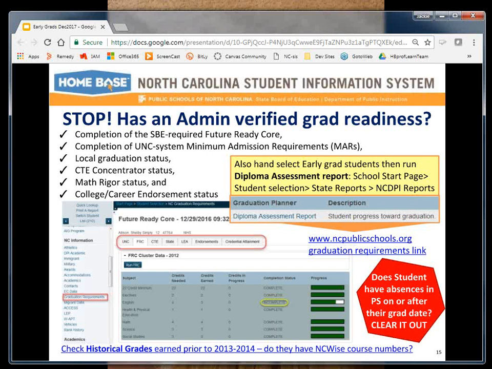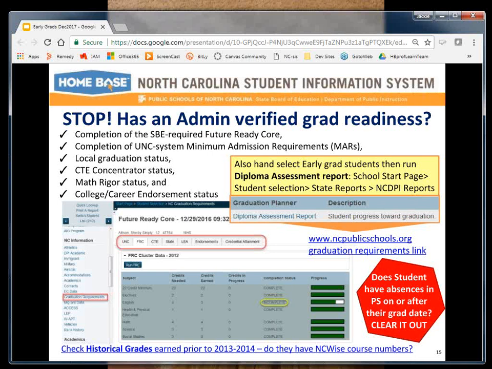Under the UNC tab, make sure they have the minimum admission requirements, the MARS. Look at their local graduation status, their CTE concentrator status, the math rigor, and the college career endorsement. They're all found under the different tabs within the graduation requirements piece of a student record, so make sure all of those pieces are in place.